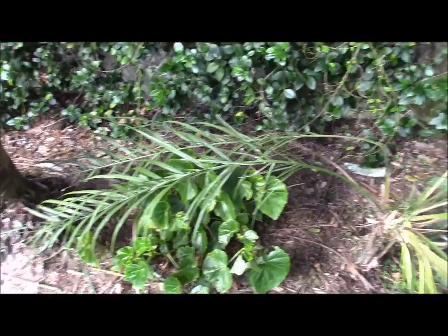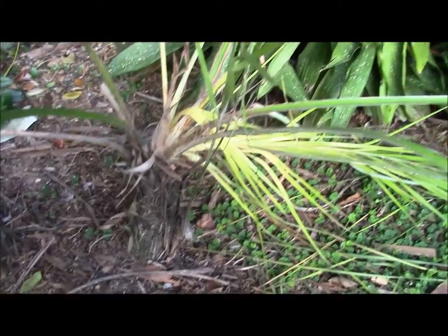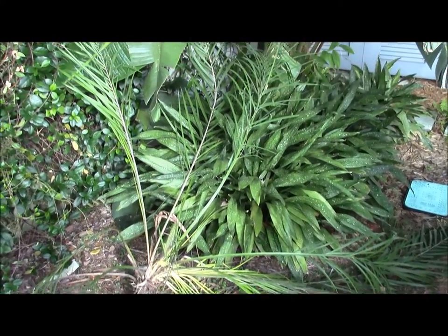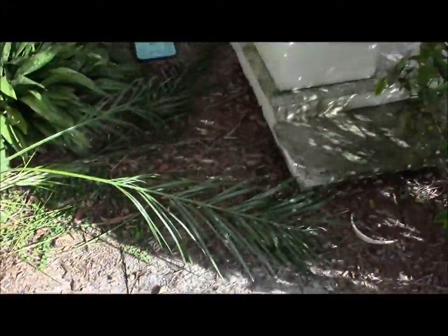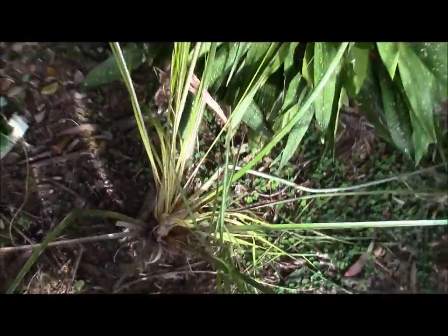Here's an example of a Syagrus cardinalis — unfortunately this thing got crushed by something. It looks terrible now, but we can still get an idea of what it looks like. You can see a little bit of a sucker coming off of there. These are known to split — I don't know if they go completely multi or if they just do two trunks, but anyway. I've got a cardinalis in my yard too; it's smaller than this, same age, same lot, but it's much more shaded. This one's got a lot more sun and has only been in the ground about five years, but it's had the advantage of full sun. The center got crushed so it'll come back, I'm sure, but it's going to look terrible for about a year, which is a shame.